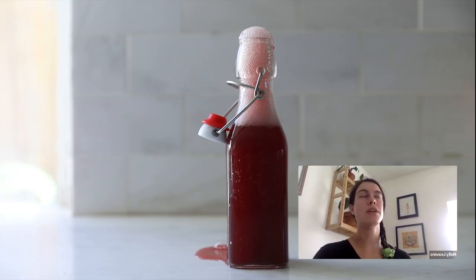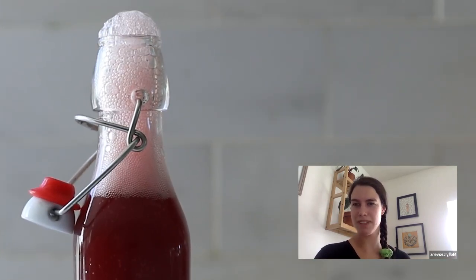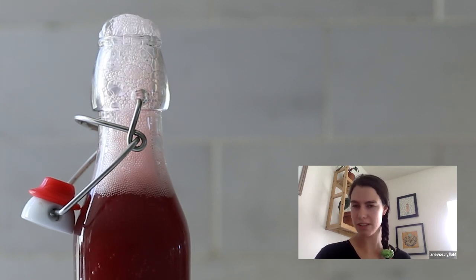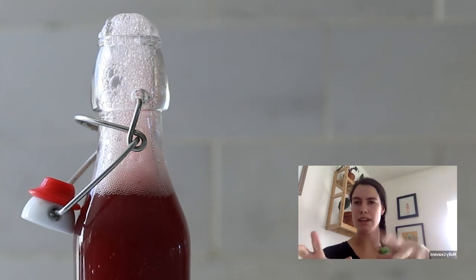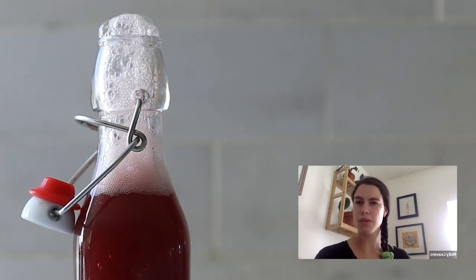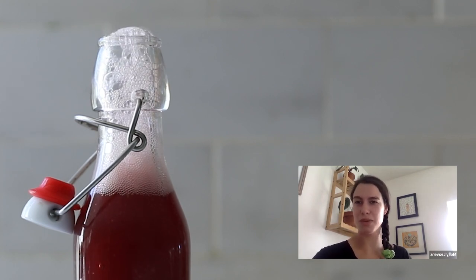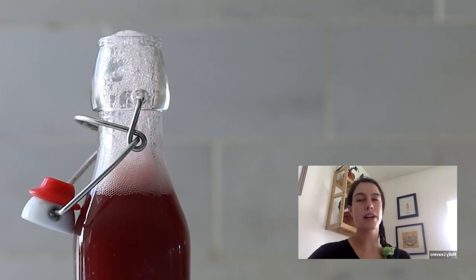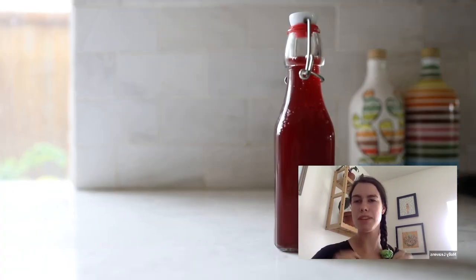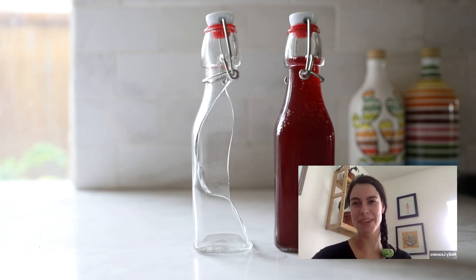For me, the hardest part when I was learning how to make it was deciding if I wanted it to be fizzy, and then how fizzy and getting it fizzy. Making kombucha that is not fizzy is so much easier because you can ferment it in an open container, just like a cheesecloth over it — it's exposed to the air. So all the CO2 that's being produced during fermentation releases, but that does not taste like kombucha you get in the store. And the challenge is if you bottle it and there's too much sugar, the bottle will explode — the entire glass will shatter and you will get glass shards everywhere.